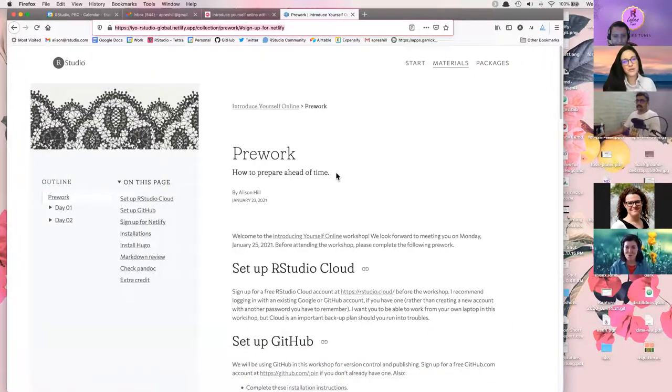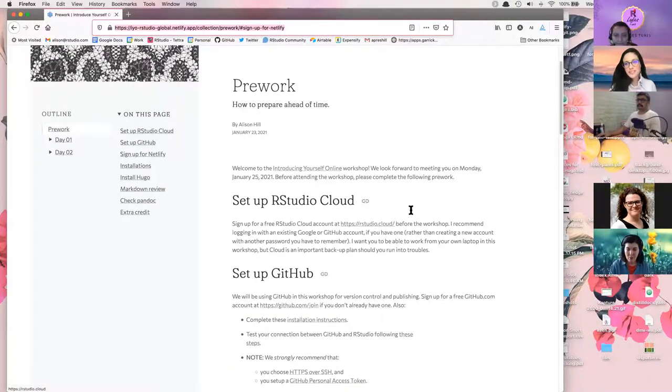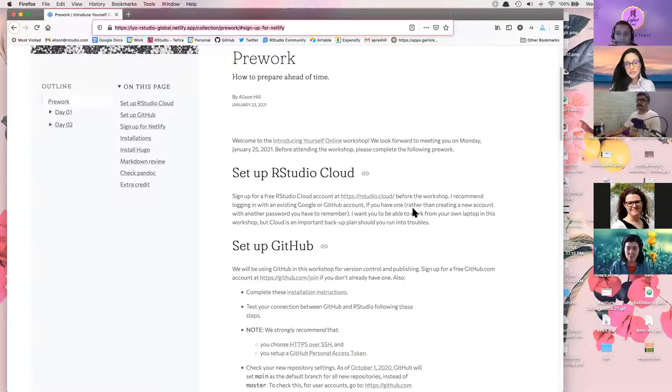Okay, so the pre-work that we shared with you all was from a workshop that I did for RStudio Global, which was this past January. And we did it for the RStudio Global Diversity Scholars. And so it was a 2-day workshop. This is a lot less time, but I'm hoping that we'll be able to get you pretty far to be able to work on your own. If you didn't set up RStudio Cloud, that's okay. That's sort of a fail-safe for if nothing else works for you.